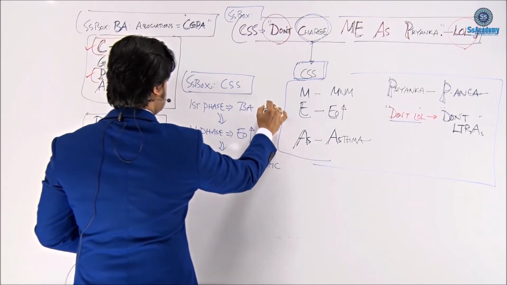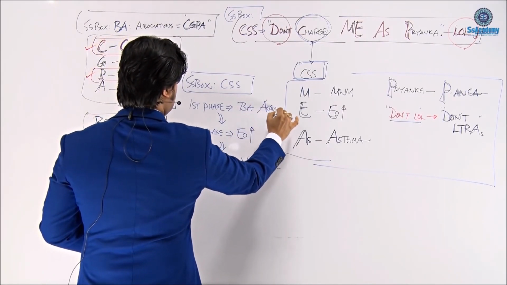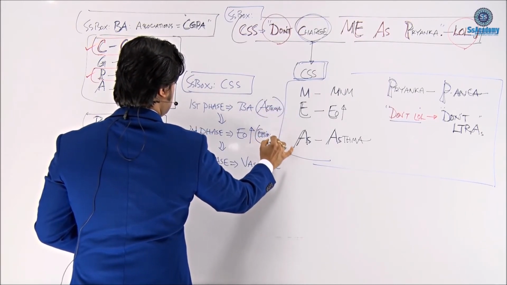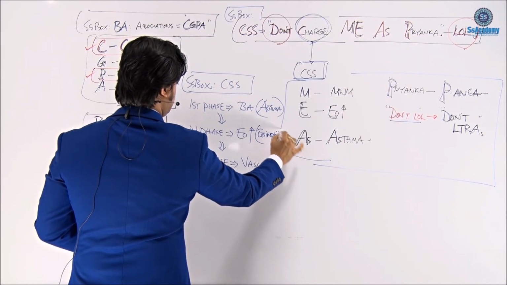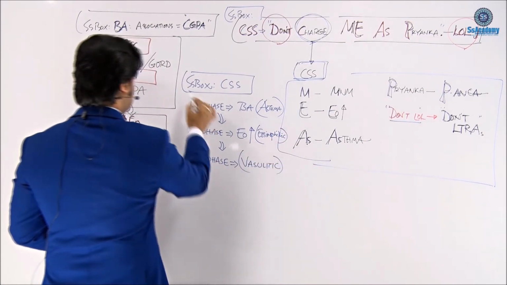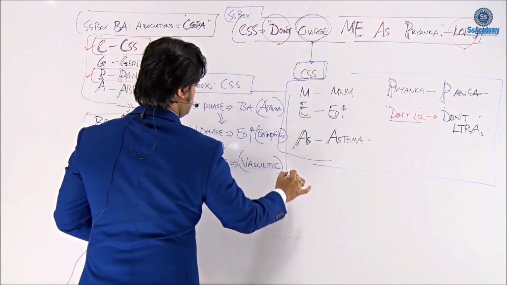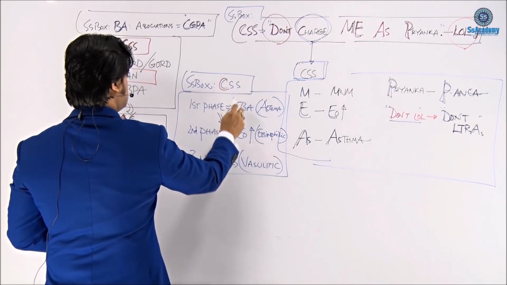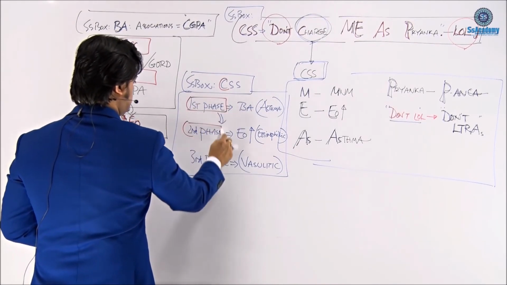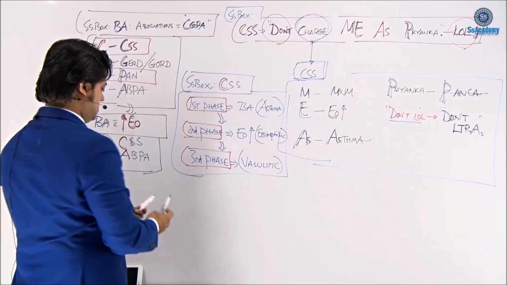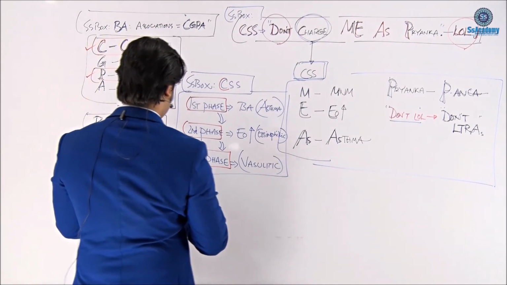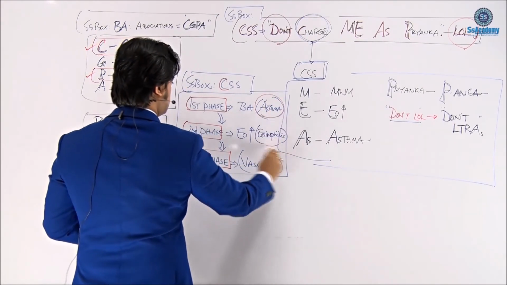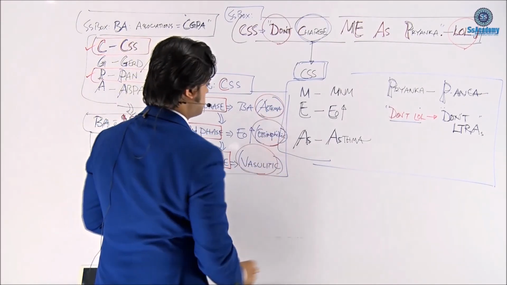So we can write the asthma phase. All right, and this is the eosinophilic phase. We can write the eosinophilic phase, and this is the vasculitic phase. So these are the phases the patients usually pass through in Churg Strauss Syndrome. Yes, you see the first phase, the second phase, and the third phase. So once again, I'd like to say the first phase is the asthma phase, the second phase is the eosinophilic phase, the third phase is the vasculitic phase.